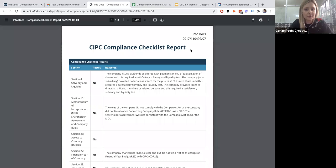Second point, go have a look at what the MOI states. A standard form reiterates what the Companies Act says, and a customized MOI will tell you how to deal with transactions as such when they arise. When preparing your special resolution, what we've done a lot is a bit of a tick box approach with certain things. It could be very useful for you, as I just explained. Follow those 3 steps. What is your next step?